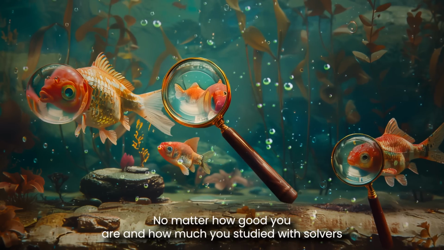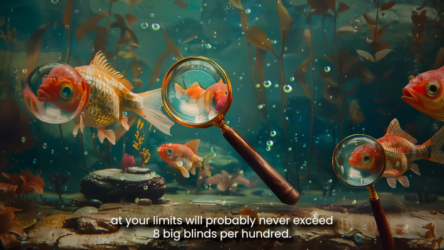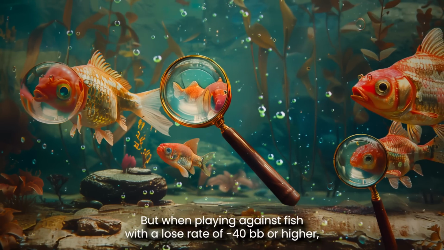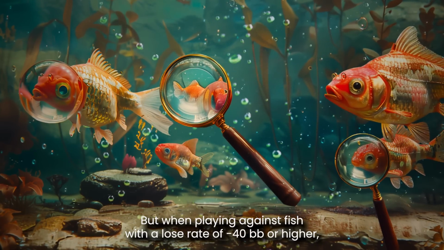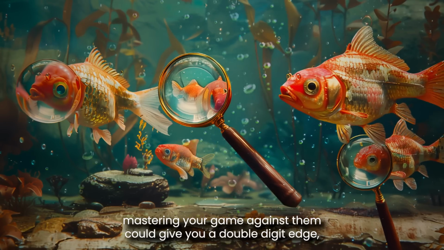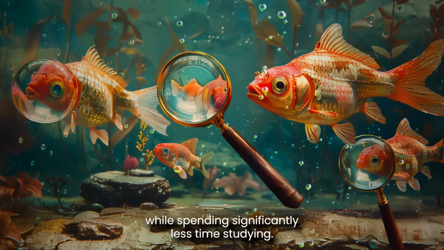No matter how good you are and how much you study with solvers, your edge against the regulars at your limit will probably never exceed 8 big blinds per 100. But when playing against fish with a lose rate of -40 BB or higher, mastering your game against them could give you a double-digit edge, all while spending significantly less time studying.